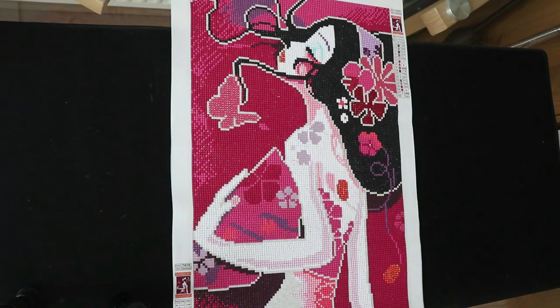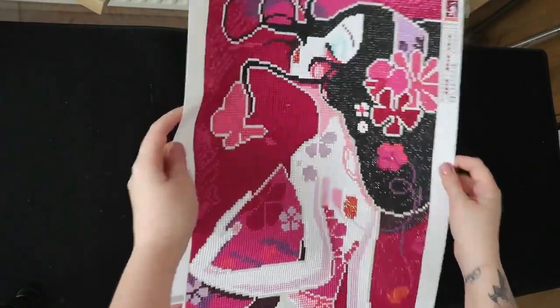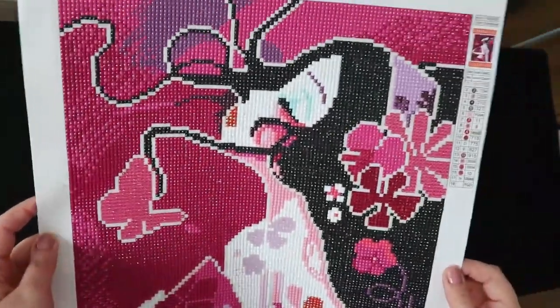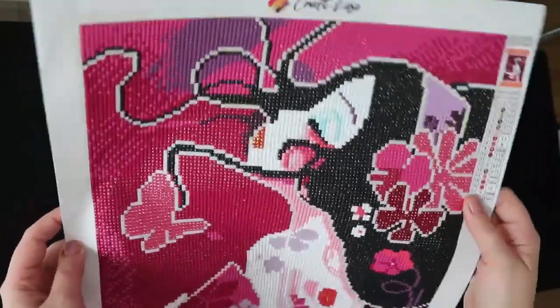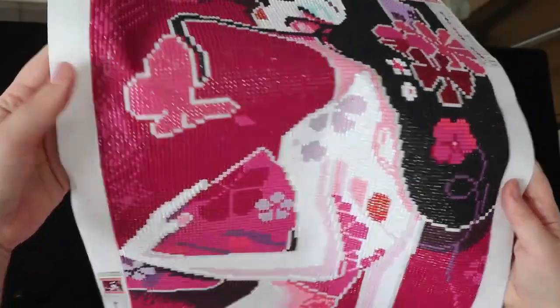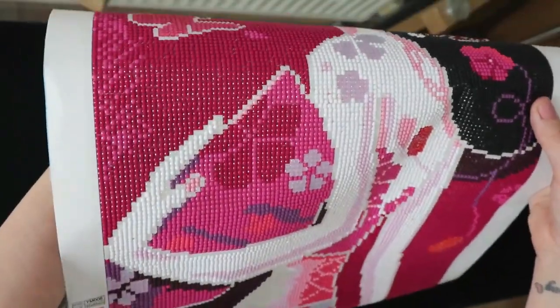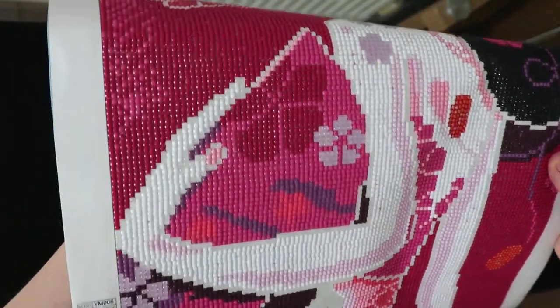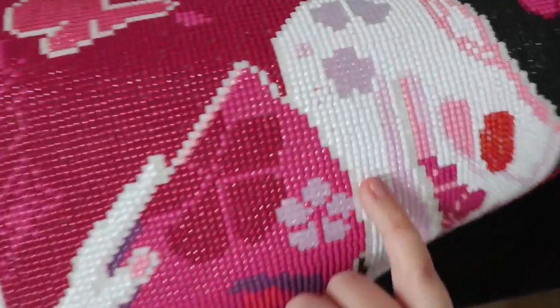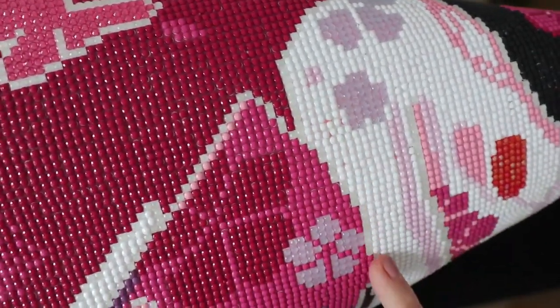So I finished it. It took me a little over a week and a half, give or take a day. But yeah, it's completely finished. Now, I did find the trick with this one was using a lot of wax. I did use nearly two full waxes doing this, which I've never done before. Once I'd got past the point of learning that, then it wasn't too bad. But you can see, especially with the OB ones in the whites, because I kept having to refill the wax, they're really difficult to place. It must be the coating on them.